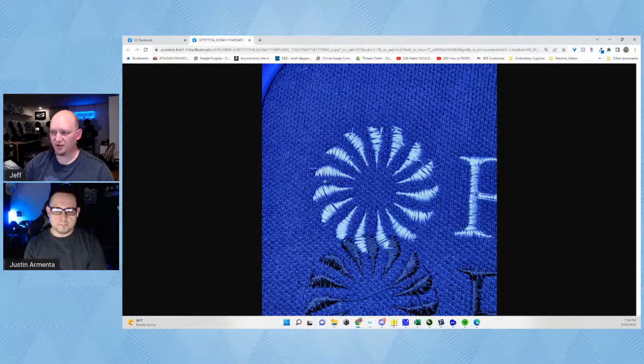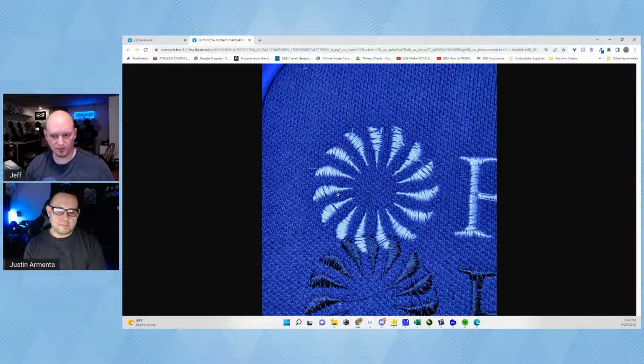But I would definitely run this design on a sample shirt, which I can see you've got sample material, so that's really good. If you want it to stand up a little bit more, you could try running it with a water soluble topper, and you can see the difference when you're actually sewing it out, and you can make the call on what you want to do.